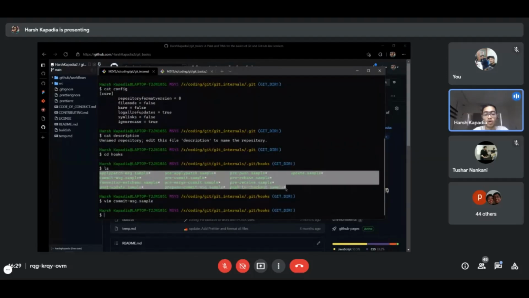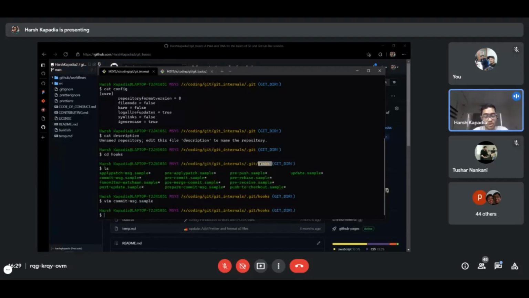So this directory is called hooks. You can run these shell scripts whenever you are committing or before committing. When you type git commit, if you want certain commands to run before committing, you can configure them here. See, there's a script called pre-commit, right? So when you type git commit, this script will run, because before committing, there may be some task that you want to do.